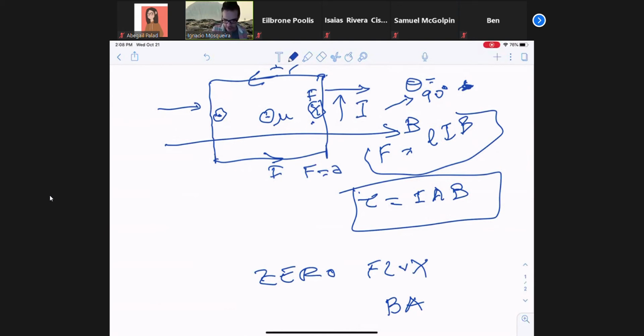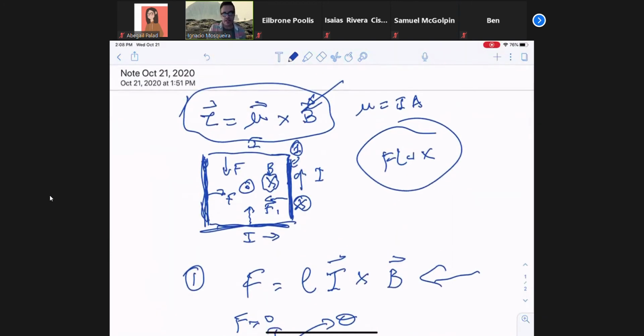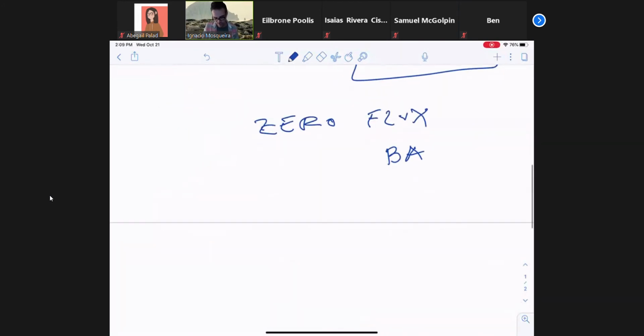But definitely, I can already tell you my intention is to have a bunch of multiple choice questions, maybe even 3 or 4, all with this kind of loop, and then ask different things about it. Which one has a torque? What is the value of the torque? Which one doesn't have a torque? Which one has a flux? Anyway, we'll come back to it, but I will put that in the multiple choice part.